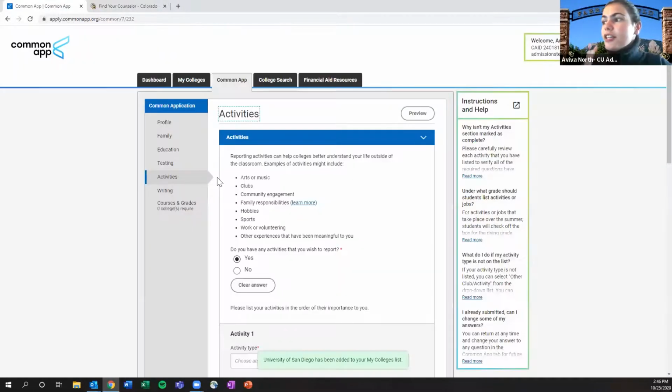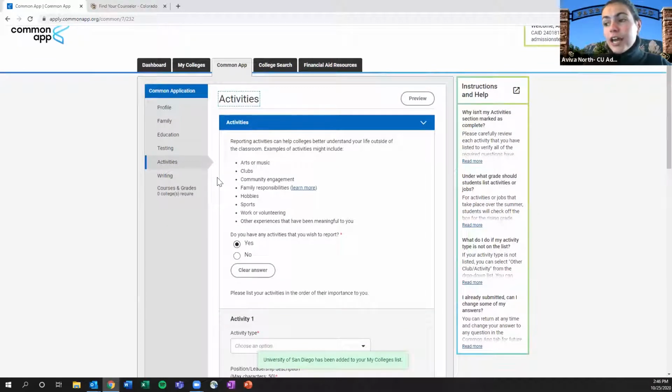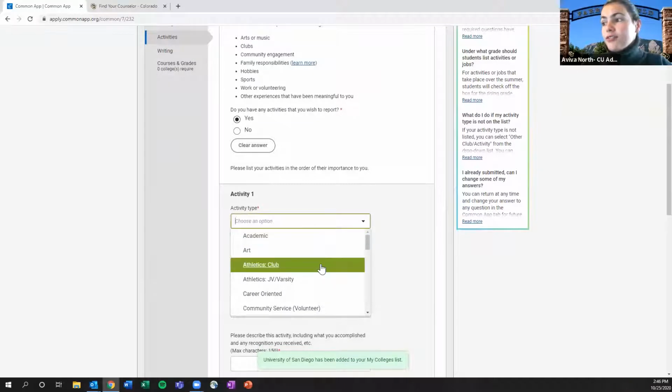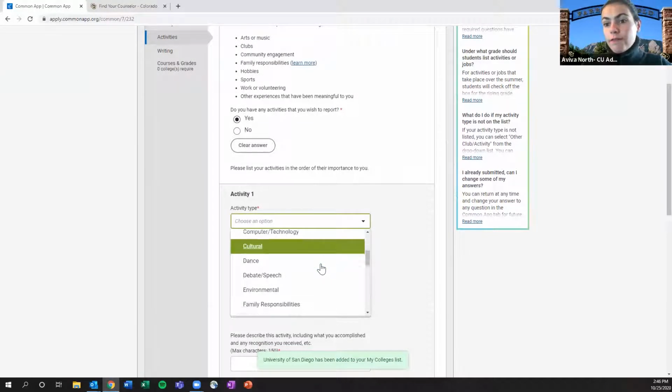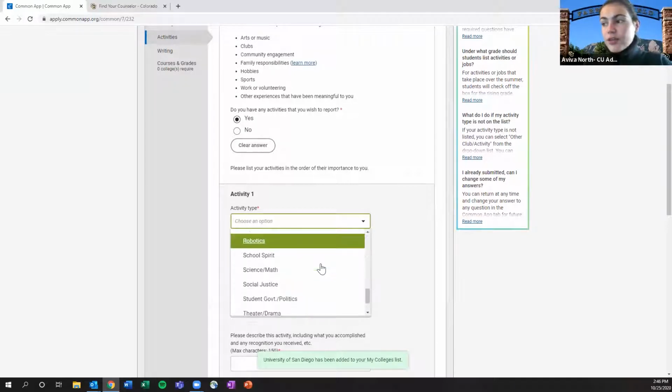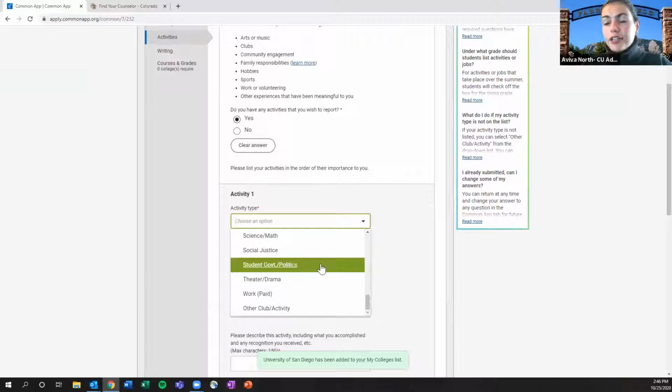The activities list is pretty self-explanatory. I just really want to emphasize that there are a lot of different choices you can choose for an activity. And I know activities really took a hit this year. I don't expect you to have taken your basketball team to the state championship this spring or summer, because that didn't happen, and that's okay. But we want to know all the activities you've done over 4 years.